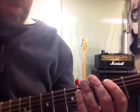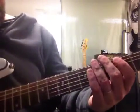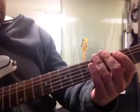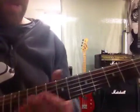So guitar 2 is totally different. That one's got a few more changes in it. I'll play guitar 1 like I did in the very beginning so you can hear it, and then I'll play guitar 2 over that to create the harmony.